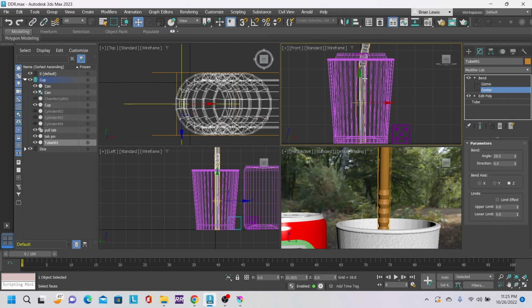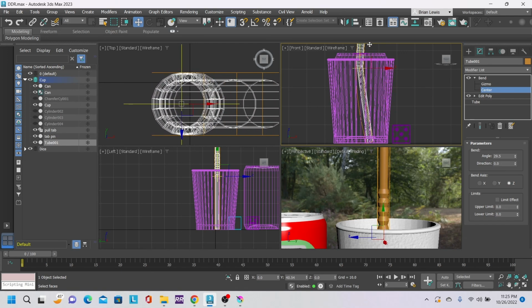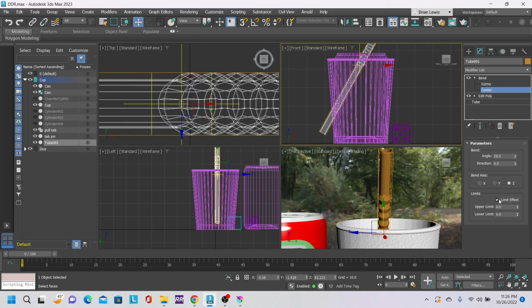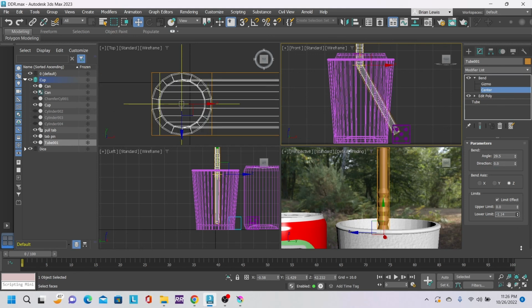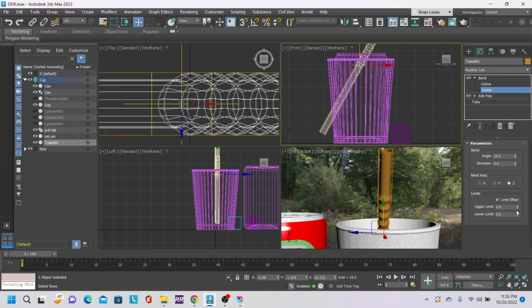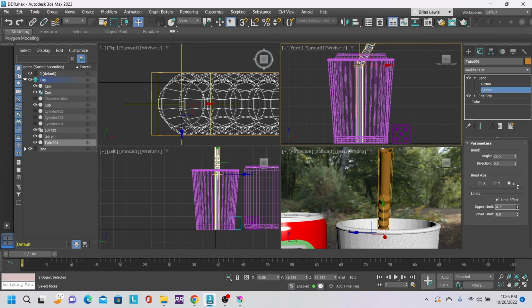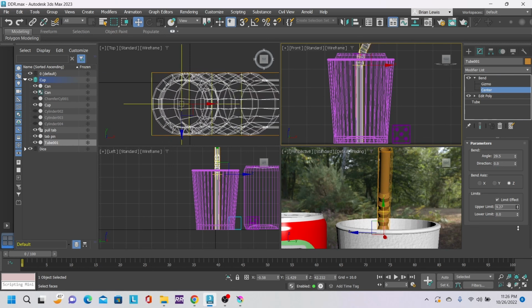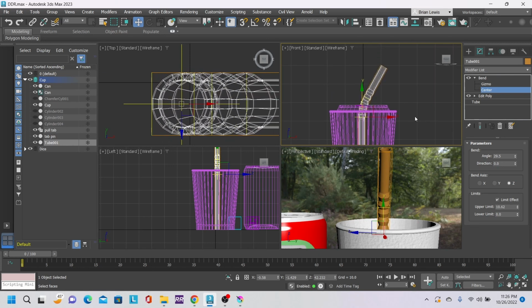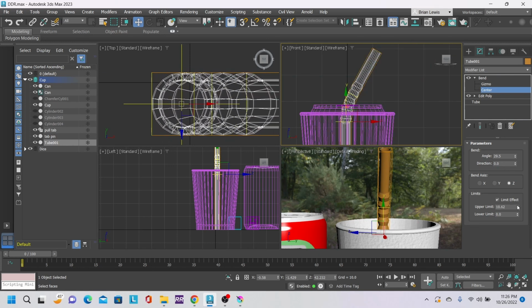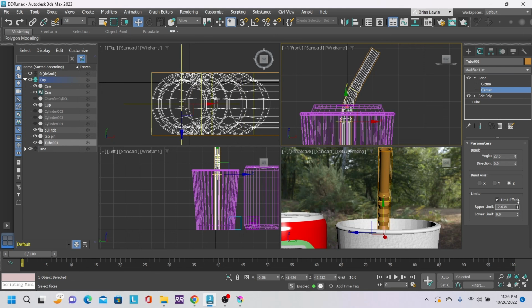If I drag my center up instead and just put it right here above the lower vertices, click limit effect. Lower is going to go down that way. Upper is going to go up that way. So I want to drag the upper limit. Do you see that yellow line that's moving right here?